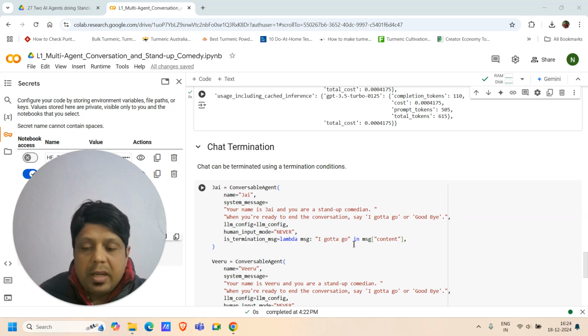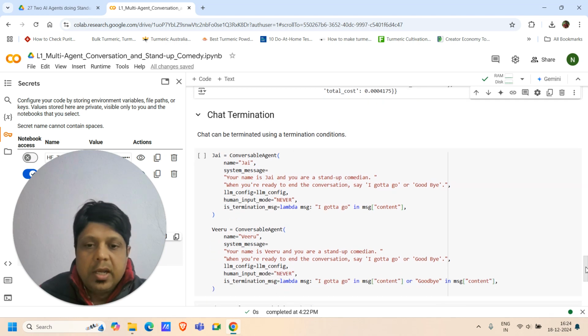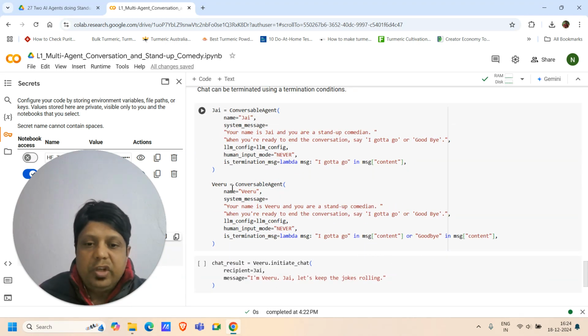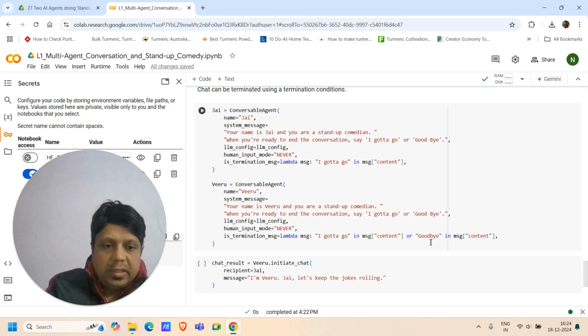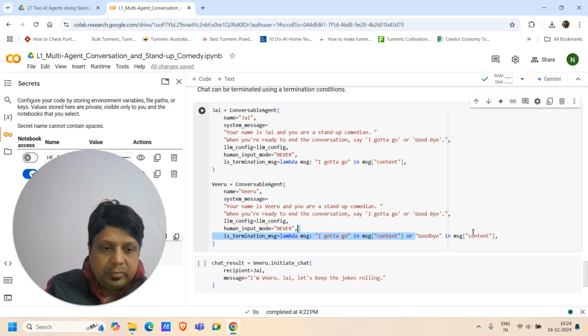I gotta go. So when agents say I gotta go, it would basically terminate the conversation. Similarly, we have specified with Viru. So Viru also has an option. It can also say I gotta go or goodbye.